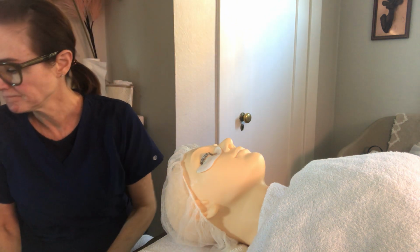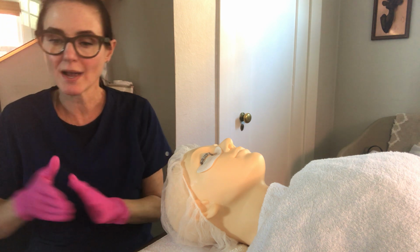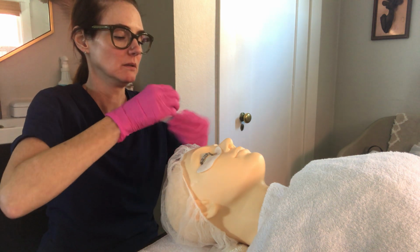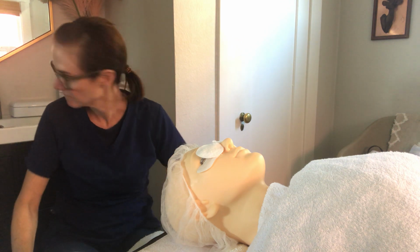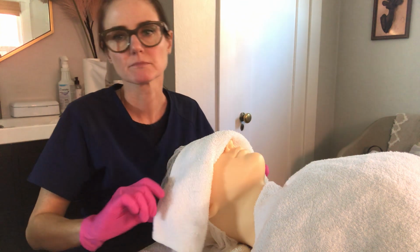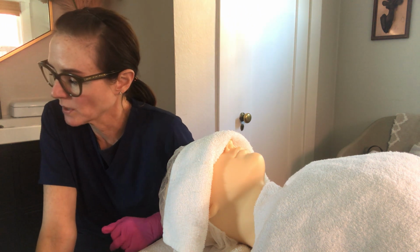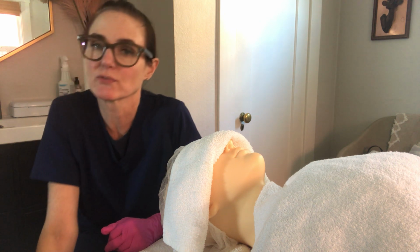And then we're going to go ahead and cover the eyes of our client and allow it to process. So it's going to process according to manufacturer's directions, but we are going to let it sit here for 5 to 10 minutes.